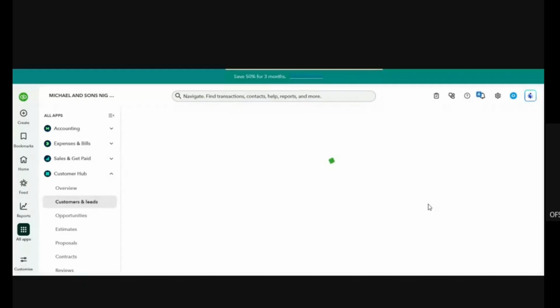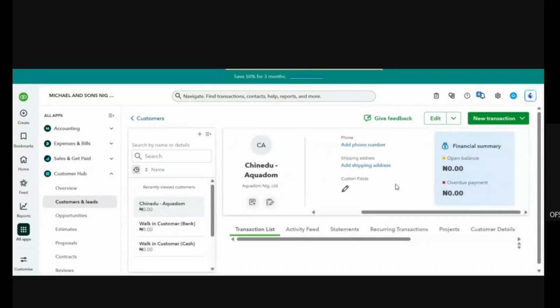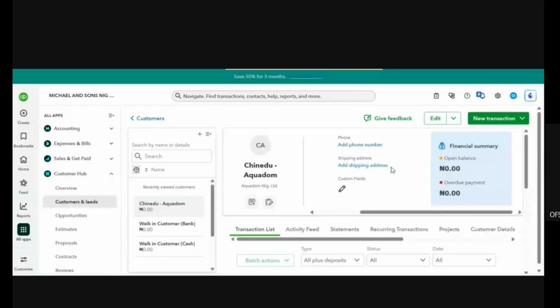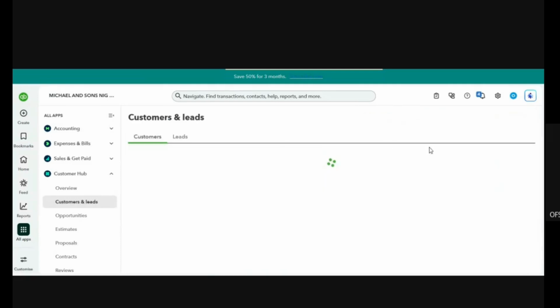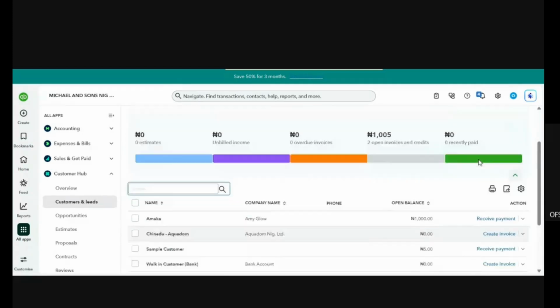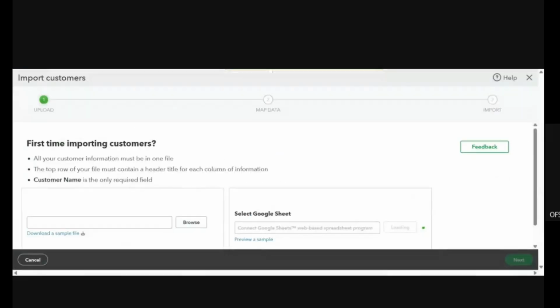So that is it. To just bring up the customer interface, see exactly the way they did it for the vendors. So like I was saying, the treatment you give to vendors inside QuickBooks, it's the same pattern for creditors. Same pattern. No changes. I want to do the batch imports now, since we did not do it well the other time. So I want to do the batch imports now.